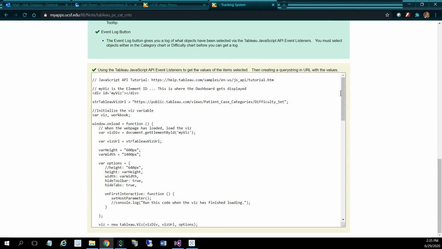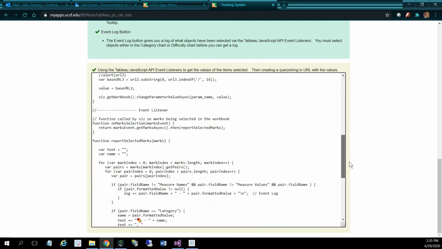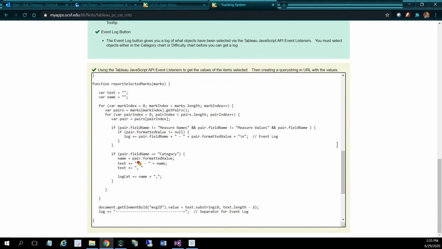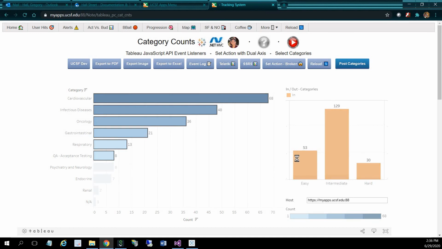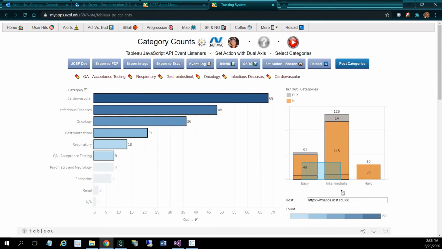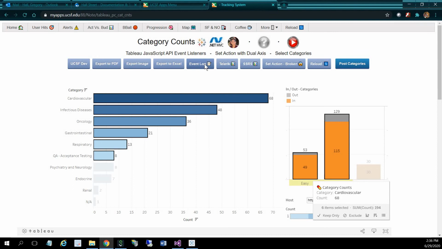So pretty cool. So I also did something else too. I created what I called the event log. Let me show you. This is pretty important to know, or really good to know. So what I did was I got my event log, I got, remember, the field names and field values while it's looping through the objects you selected, and I'm concatenating it all and putting it into this log variable. And so right here, event log, let me show you what happens. So when I select objects, I'll just select a bunch of objects here, and I'll select objects here too as well. Then I'll click event log button right here.